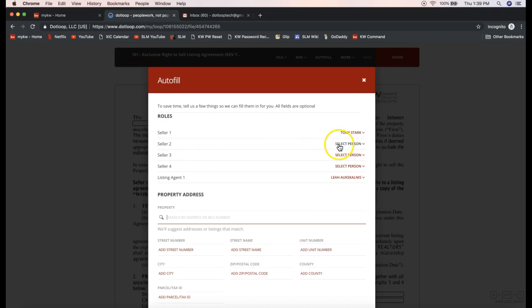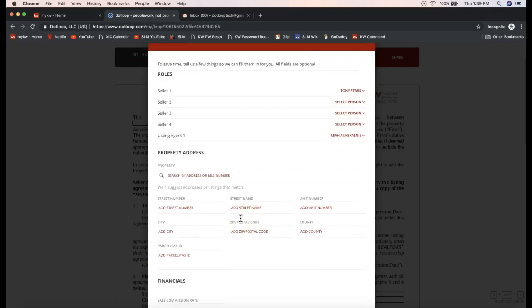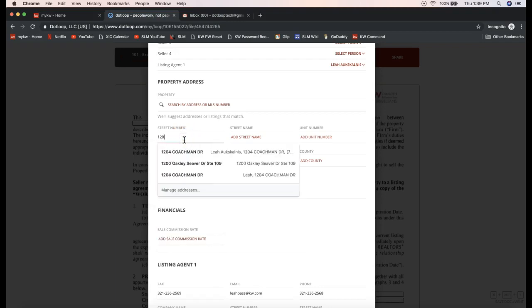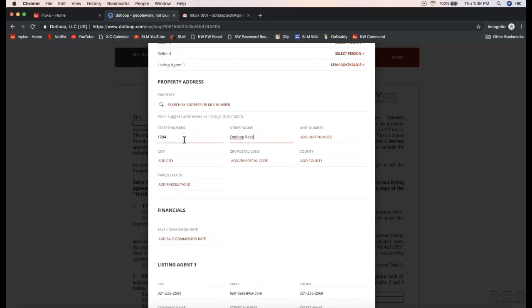If you need to add a second seller here that you didn't know about previously, you can go ahead and click select person and either click on their name from the list or click on add person right there to add in that second person's information, if you need to add them to the loop. And you want to make sure that your name is in line with your role as well. Roles are super, super important if you want to be able to electronically sign. Any information that we enter in here will autofill onto this form and every future form that you pull into this loop. So if you would like to add in any information here, you can.